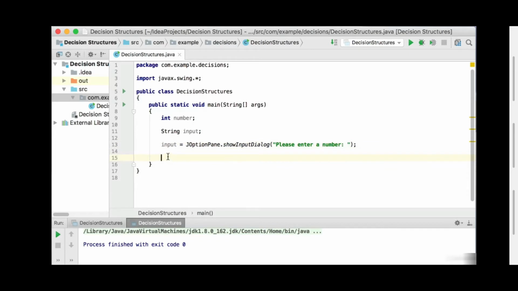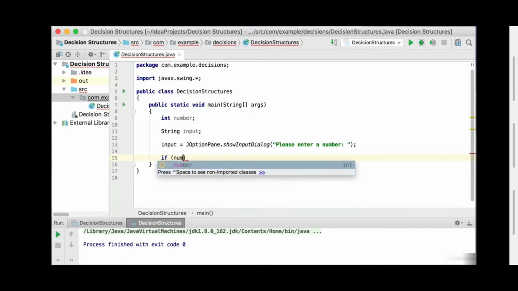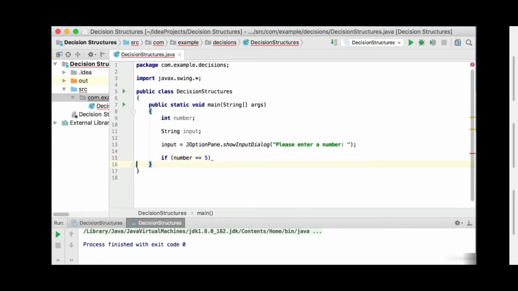And now we want to do something based on whatever the user typed there as the number. So let's just use some simple testing here. So I'm going to use an if statement, and I'm going to explain the if statement when I'm done typing it. So it will be if the number is equal, let's say 5, then we can do something. So here in the if statement, where's the number? We haven't assigned the number, sorry. So before we go to the if statement, let's just get the number quickly. So remember that the user entered the number, but the number is saved as a string. So we need to convert it.